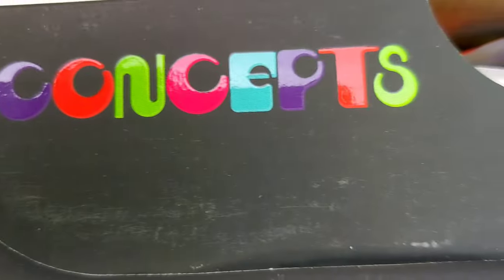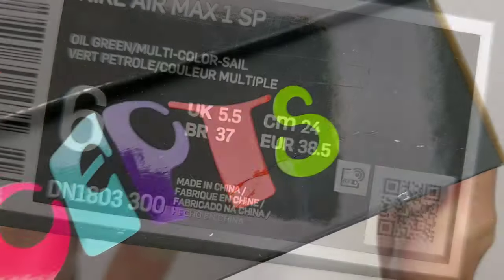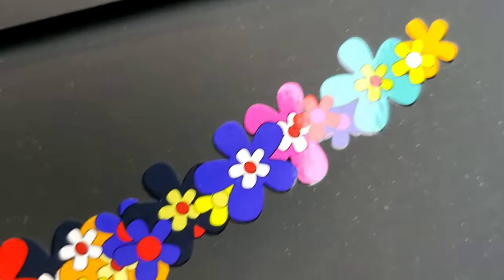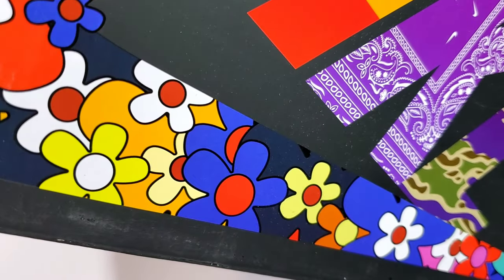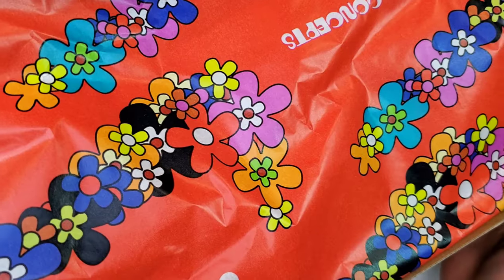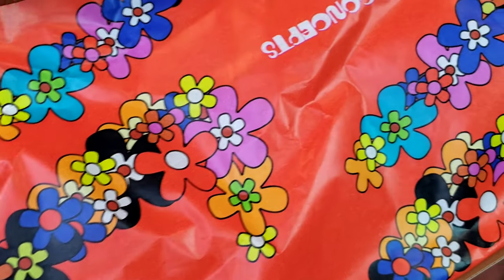Not your standard Air Max box — you have a black base with a matte finish and super colorful detailing all around. On the top, the patterns are reminiscent of actual patterns present in all three pairs. We have a flower power swoosh on the end of the box as well as on the top in the traditional swoosh design. The paper incorporates the concept as well — no pun intended — a red base with floral swooshes.